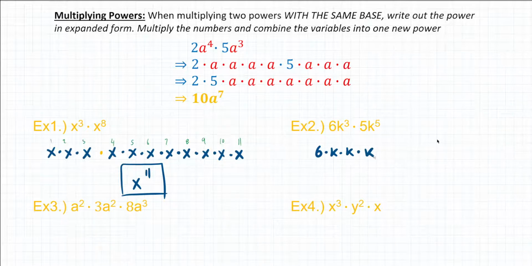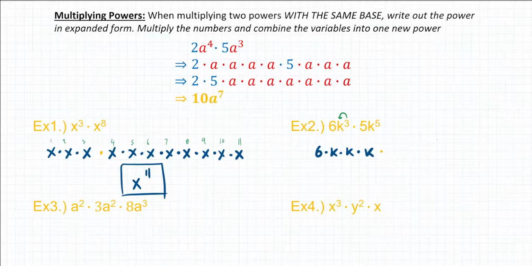And before I move on, let's answer this question right now. Mr. Grab, shouldn't it be 6 times 6 times 6 times k times k times k? After all, wouldn't this cubed or this exponent also apply to the 6? Well, not exactly. See, this cubed, this 3, only touches the k, so only the k gets expanded, or exponentially increased. The 3 can't reach the 6, so just a 6 on the side, and then 3 k's after.